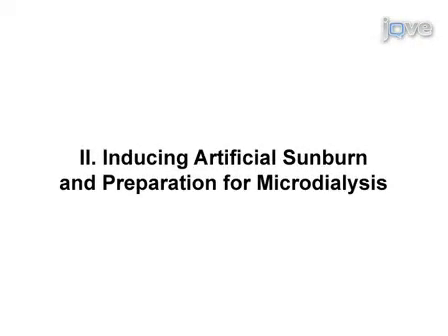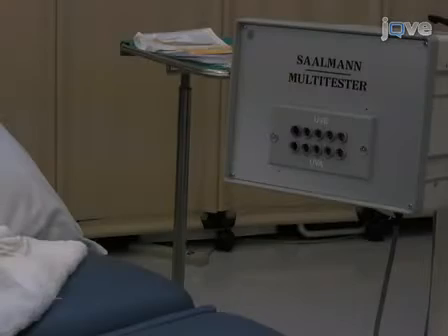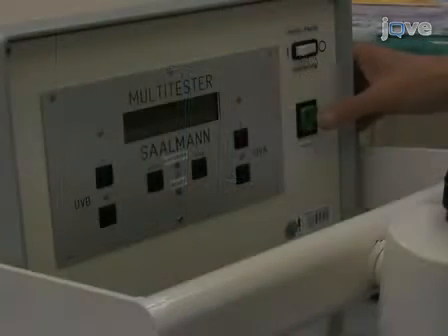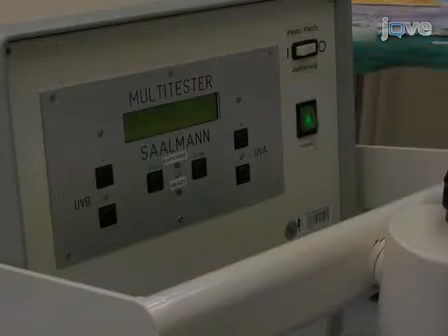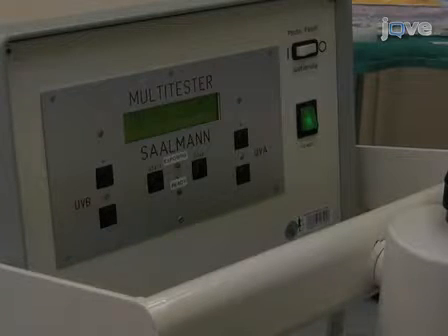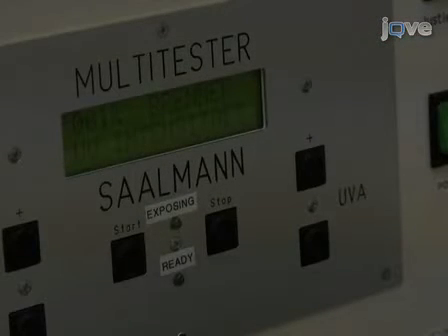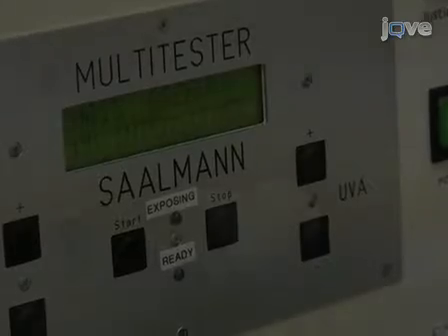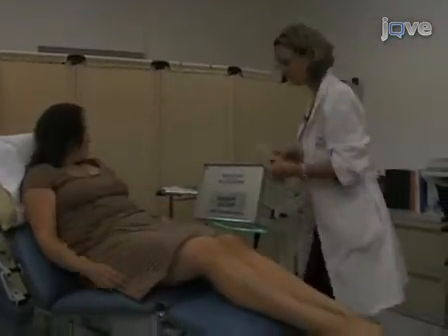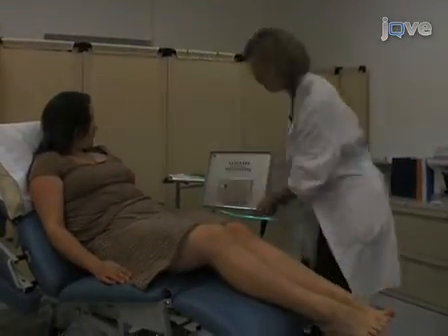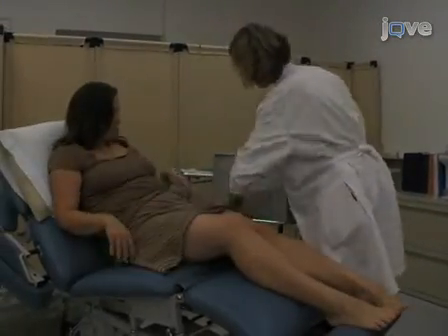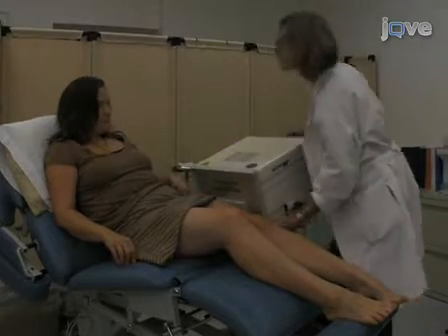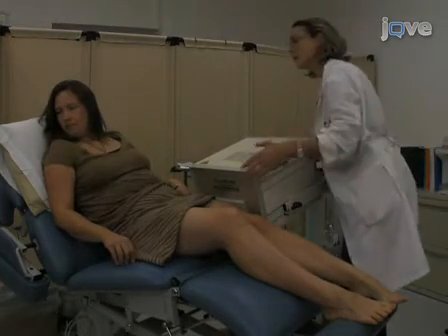One model of experimental skin inflammation is the artificial sunburn. A first-degree sunburn is induced with aid of a calibrated ultraviolet B source. Accurate delivery of energy is assured with a UV meter. Sunburn is typically induced by applying 2 to 3 times the amount of UVB light necessary to cause reddening.